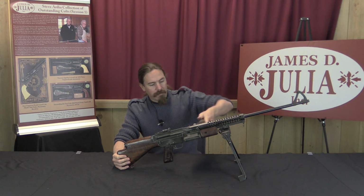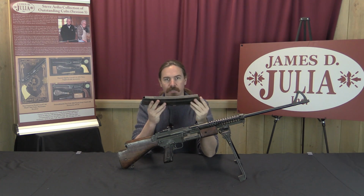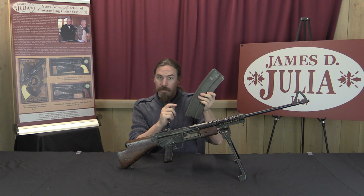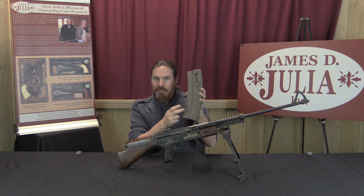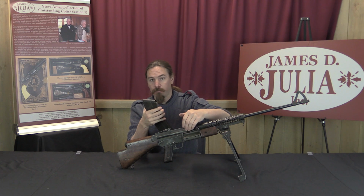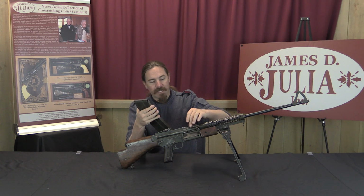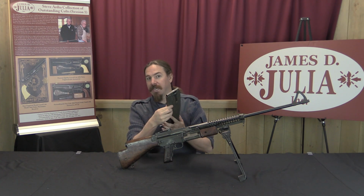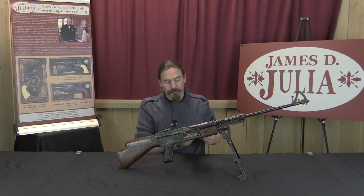The BAR had a 20-round magazine. The Johnson has a 20-round magazine. It looks very long because this is actually a single stack mag. What's interesting is it'll hold 20 rounds in the magazine. This was standard, by the way. There were some longer magazines made, but this is what saw military service. You can reload the magazine via stripper clips through the action. And what's interesting is you can actually load an additional 5 rounds into the magazine well and the action on top of a fully loaded 20-round magazine. So it's a 20-round mag, but you actually have an effective capacity of 25.